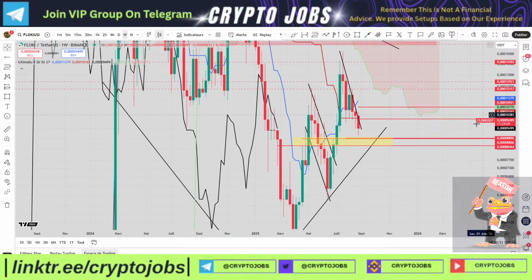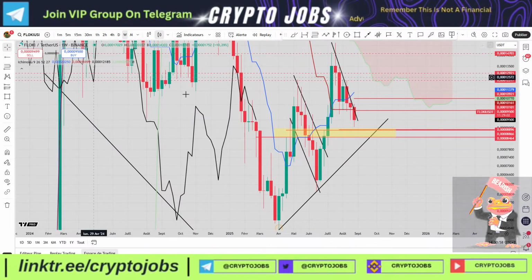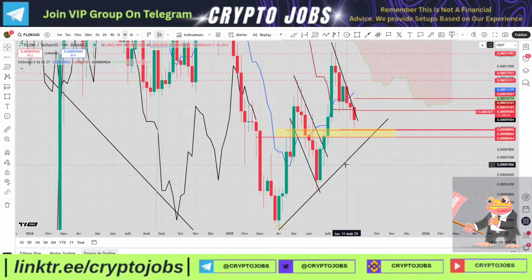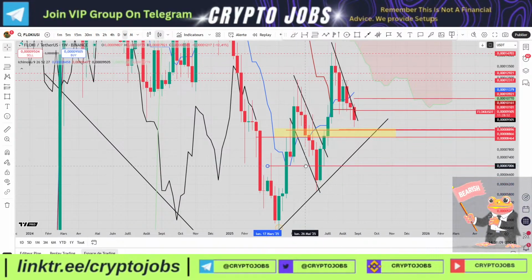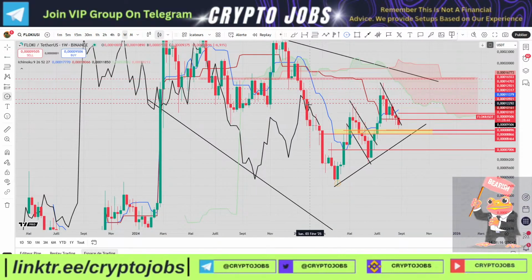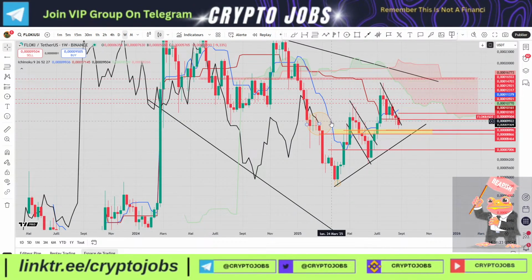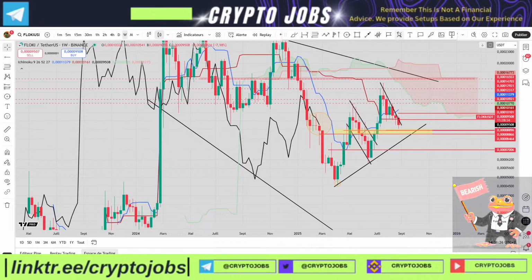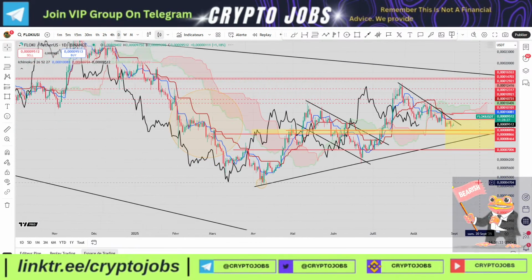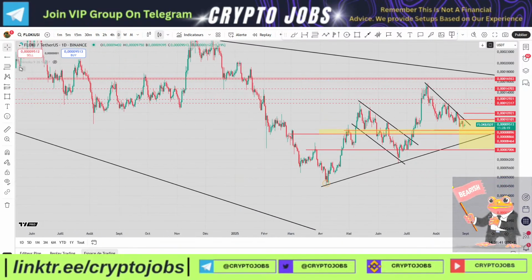If we look at the weekly now, yeah, same. We lost the Kijun here. We have a local support here and here. We are on support, but support can easily be broken, if you look at the weekly structures. If you look at the global structures, we have not even confirmed the bull reversal on the weekly, because the lagging span never crossed the Tenkan at least. So Floki can easily continue to dump to visit a lower support zone, because support looks weak here.